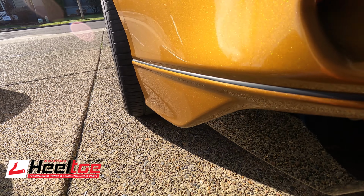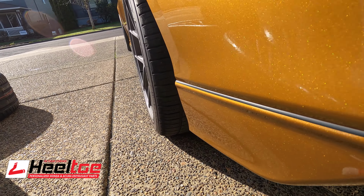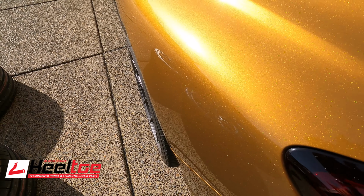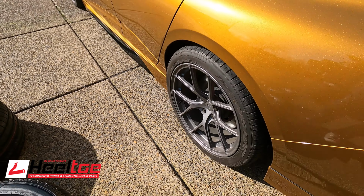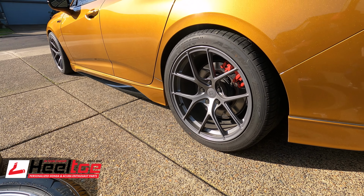There's a little bit less showing from behind here. It's a very aggressive looking fitment, and from the rear, this car does have a very aggressive look. And so if you want to have this sort of look with a factory wheel, you should definitely go with a 27mm spacer, and you'd be looking pretty good.